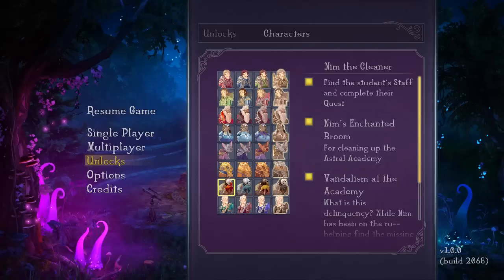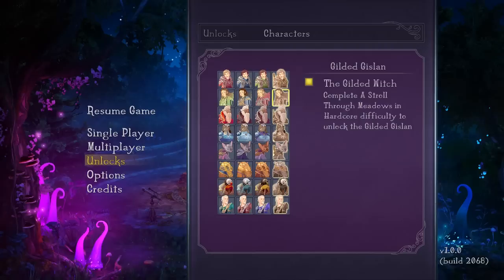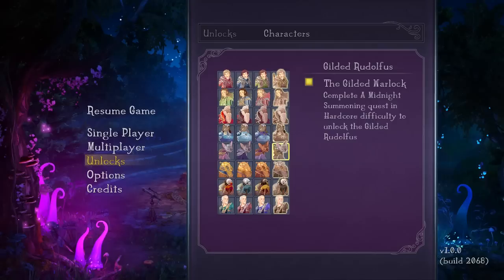Keep in mind that the first 3 variations for each character can be unlocked in any difficulty, but the final character variations, the gilded versions, you know, the ones that have wings and are garbed in gold, you can only unlock by doing the character quests in hardcore difficulty. So make sure you are well prepared, as death in hardcore means start from the beginning.